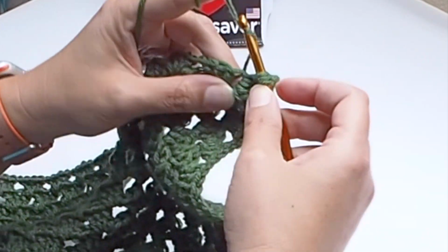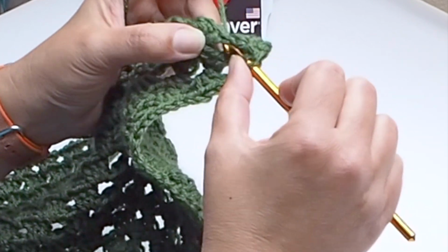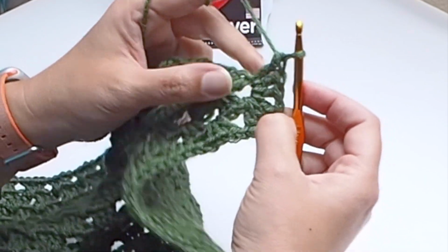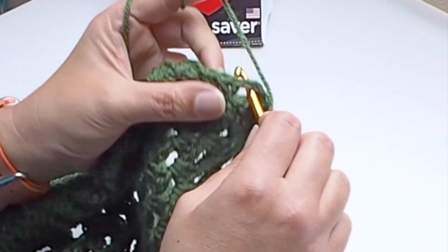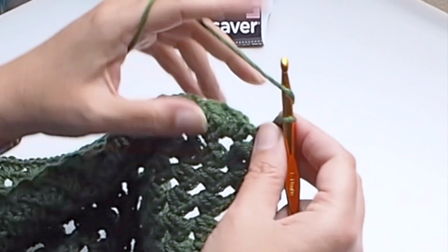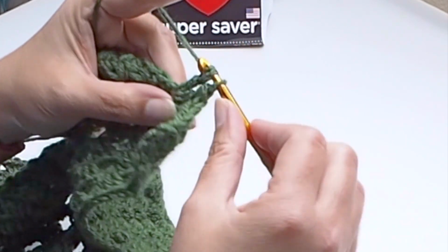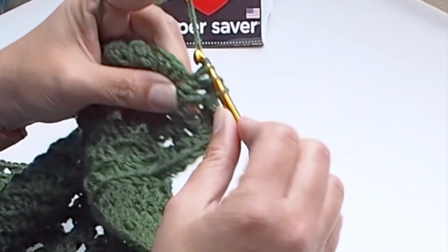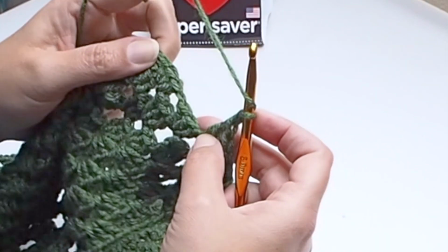So 1, 2, 3. We just complete 2 clusters of 3 double crochet. Now chain 1 and in each chain 1 space on the side work 3 double crochet stitches plus chain 1 and chain 1. Perfect.